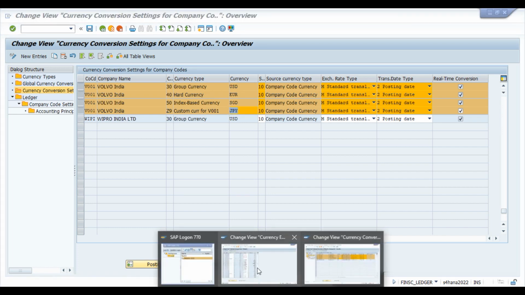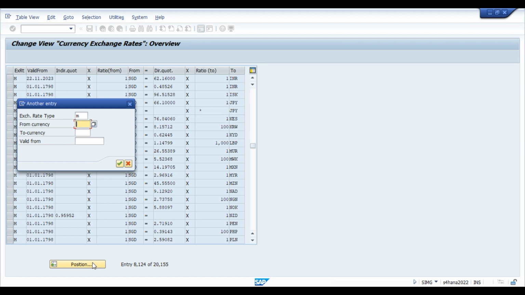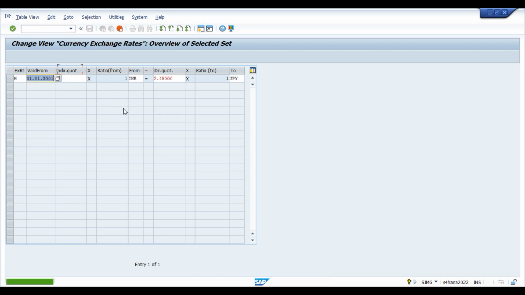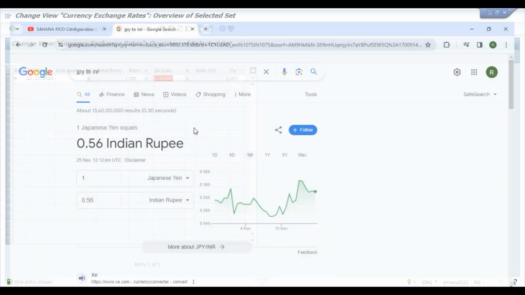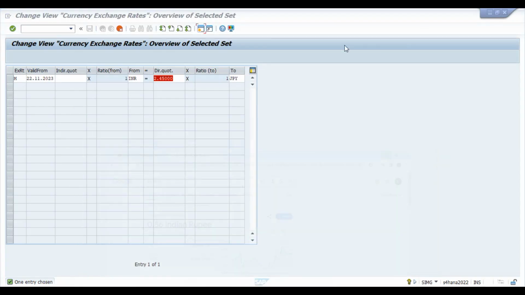Let us see if we have an entry here already, INR to JPY. Okay, recent we don't have, so let us create a new one on the current date. How much is it? 0.56, 0.5600.